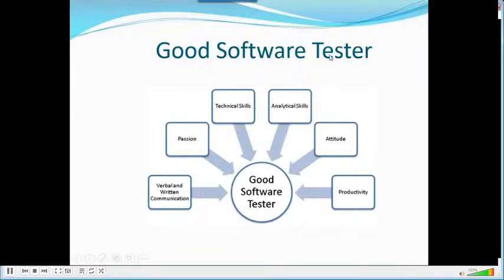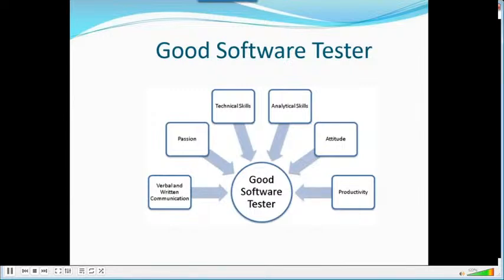You want to become a good tester. What is required? Technical skills are required, a lot of technical skills. If you know Linux, well and good. If you know Python, well and good. You need to have some technical skills and analytical skills. What are analytical skills? You need to observe the things, not go with the things blindly. You need to analyze the things. You need to think why this defect happened and what happened, and identify the root cause for the defect. And passion: you need to love the job. If you love the job, you can enjoy the job. So first you need to love the job.